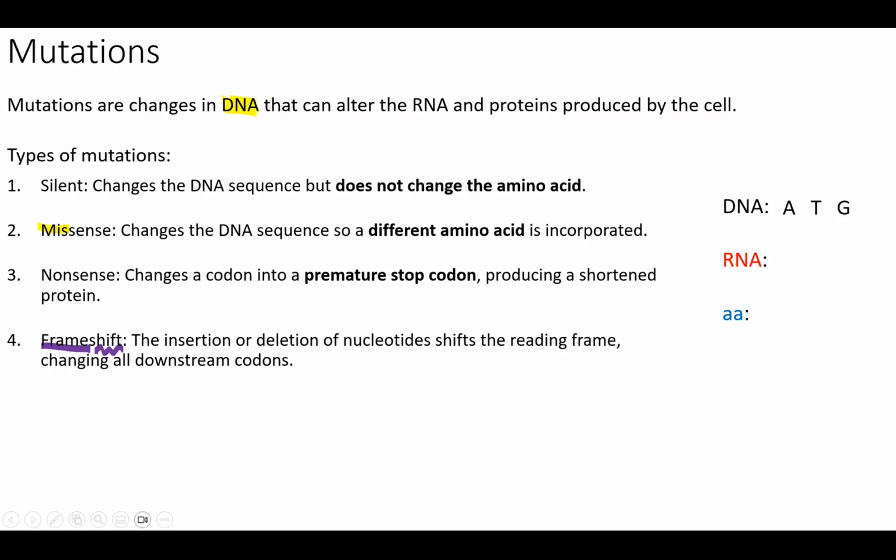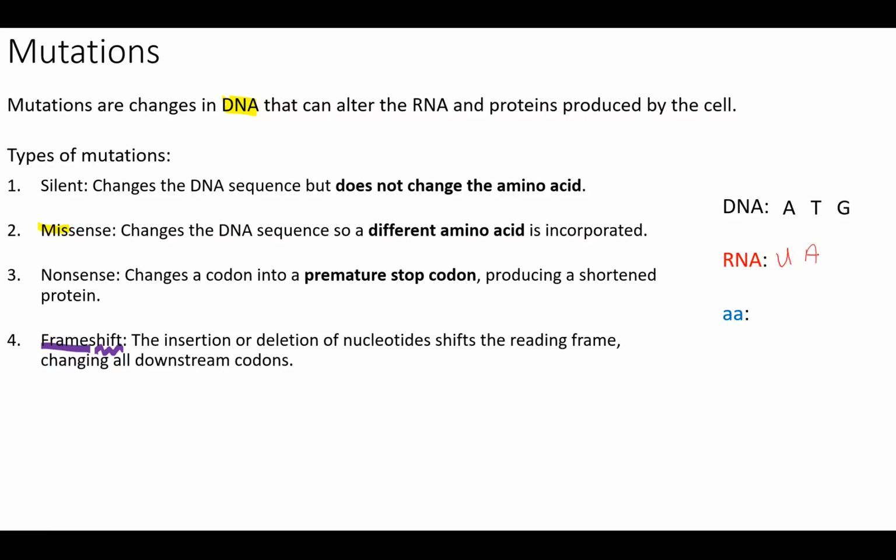I'm sorry, y'all. So if my DNA is normally ATG, then what RNA should be made from that? Okay, so I want you guys to actually tell me real quick. So I recommend you stop and pause the video and go ahead and write that down. All right, so remember, we're thinking of base pairing. So A pairs with U in RNA, because remember there's no thymines.